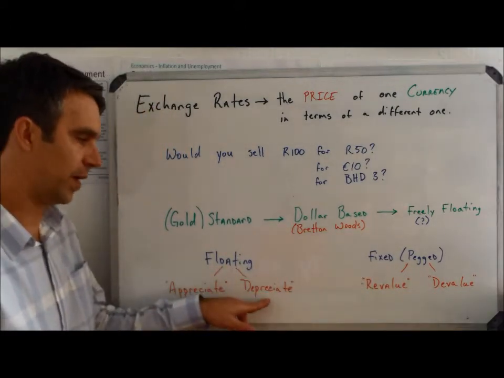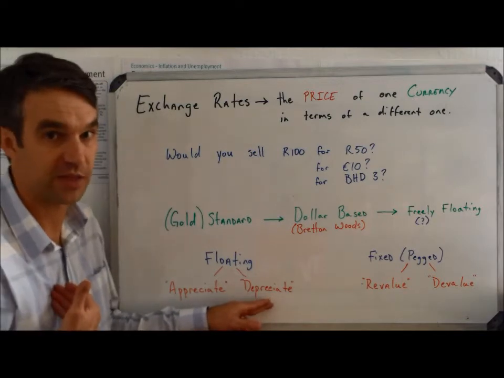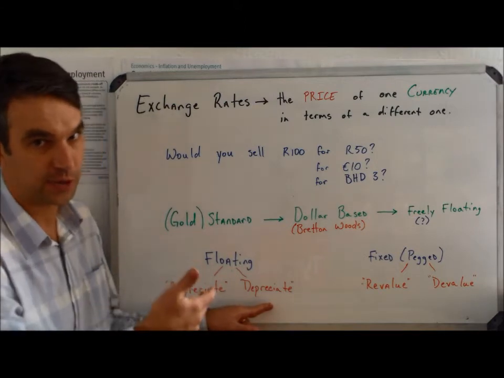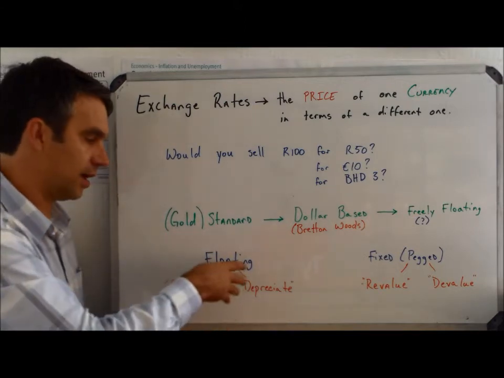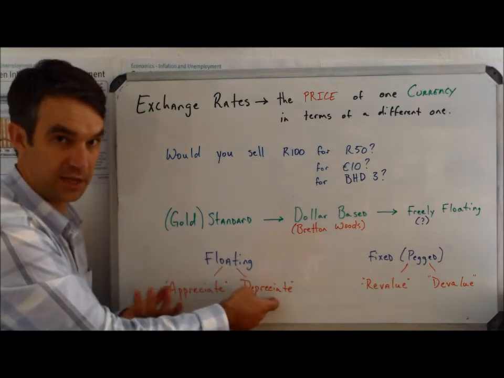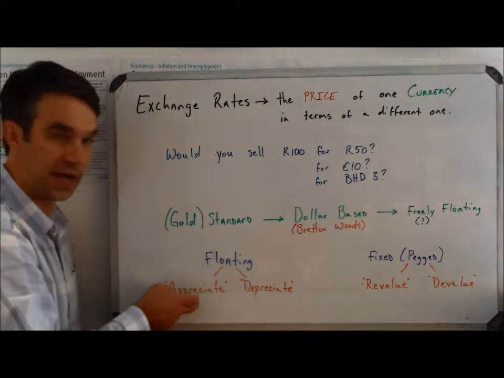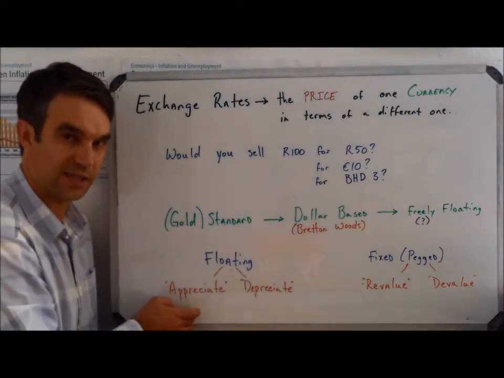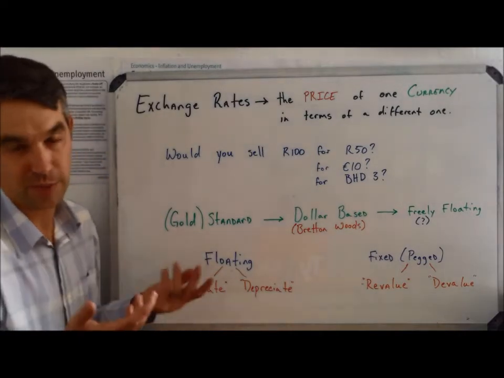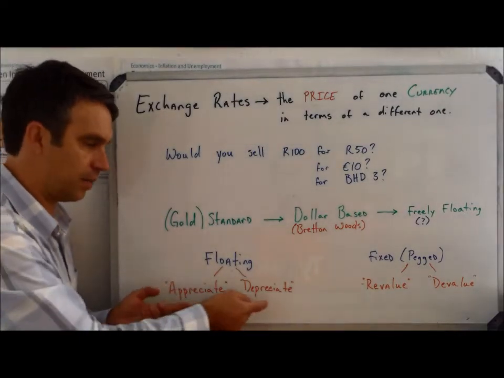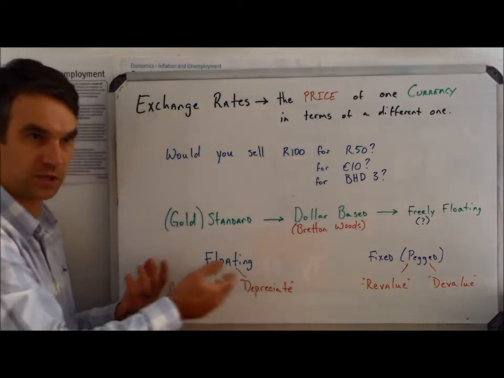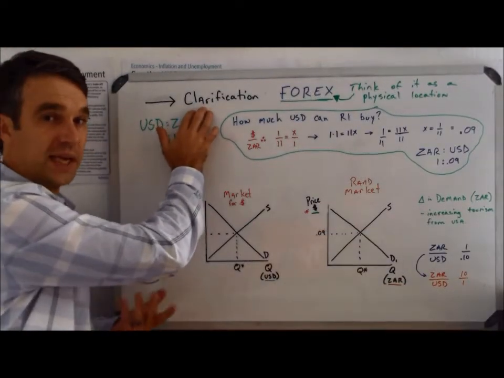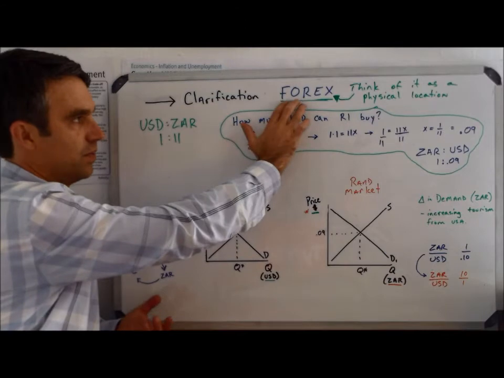So for example, the rand has depreciated a lot since I moved to South Africa. It was $1 to about 8 rand when I moved here, and now it's $1 to about 11 rand. So the rand has depreciated in concerns to the dollar, whereas you would say the dollar has appreciated in relationship to the rand. You wouldn't hear that second one get said so much because in that relationship, people talk about dollars more, so they would talk about more how the rand had moved in concern to the dollar as opposed to the other way.